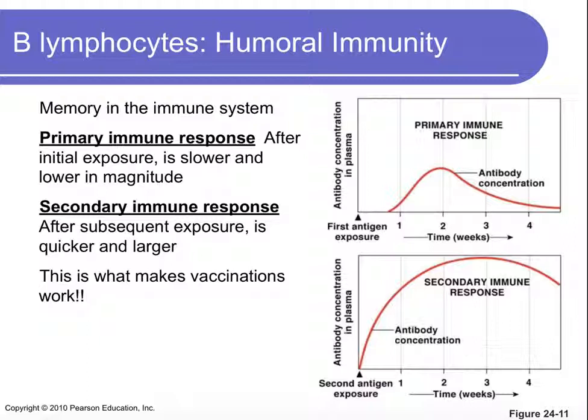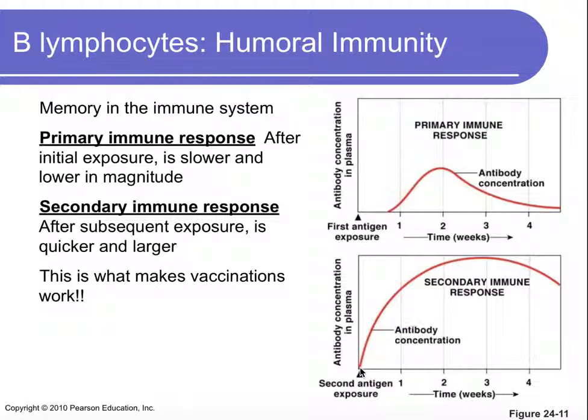Now, when we activated our B cells, not only do we make our plasma cells, which made these antibodies, we also make our memory cells. And those memory cells are going to stick around and remember. So after that primary immune response that we just talked about, when we have a second exposure to that same pathogen, we are going to mount a secondary immune response. In that instance, because we have those memory cells, we will be able to activate our immune response much quicker. As a result, we're going to make antibodies right away. It doesn't take as long for the process to happen.